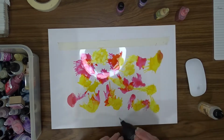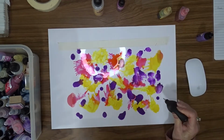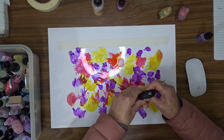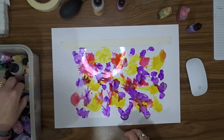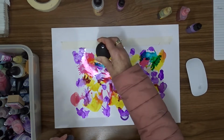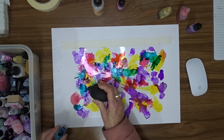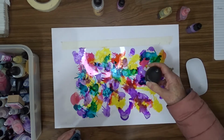I'm dropping some of the alcohol inks onto the acetate, and then I'm using this Couture Creations tool to blow the alcohol ink around on the acetate. I found that it worked better if I didn't put so many blobs of colour down at one time, because I'm not using blending solution with this, the alcohol ink will dry out. It does dry out fairly quickly, so by putting just a few drops down at a time, it gives you more time to work that actual blob of colour.